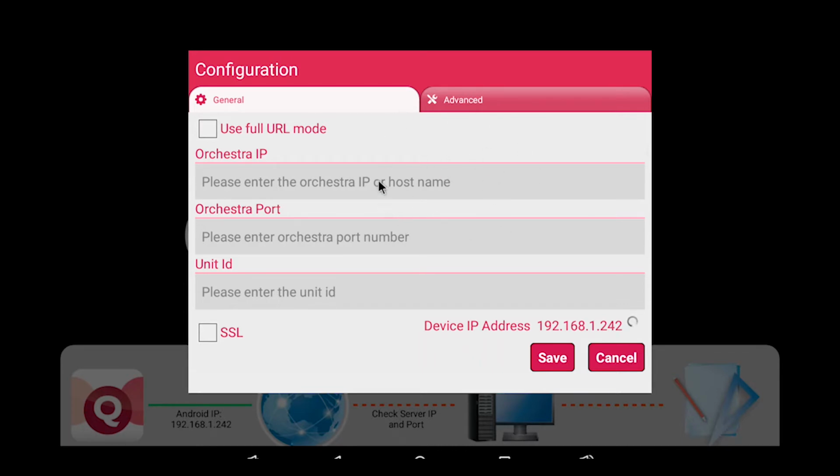Okay, so remember that little bit of information that you gathered earlier. We're going to take that information now and input that into our screen here. If you would like, you could explore what this app does, but really these are the three places or text boxes you need to fill in order to get your Spotlight working or connected to the orchestra server. So I'm going to start with putting in the IP address of my device.